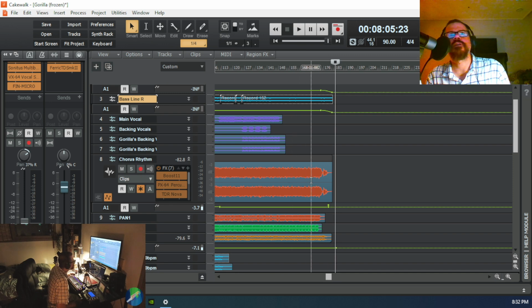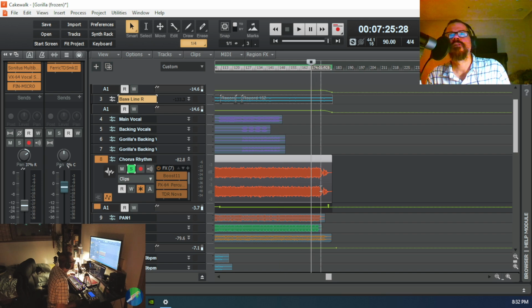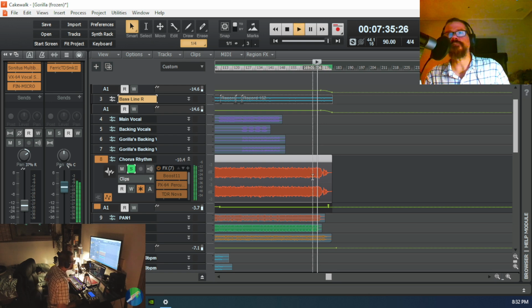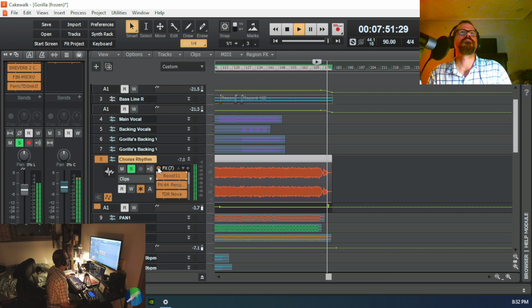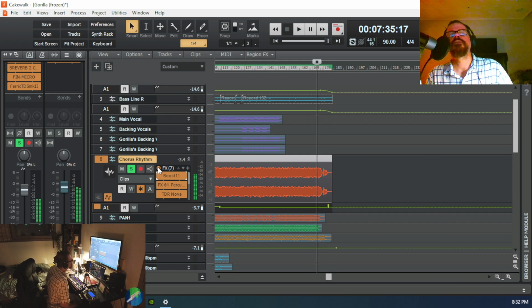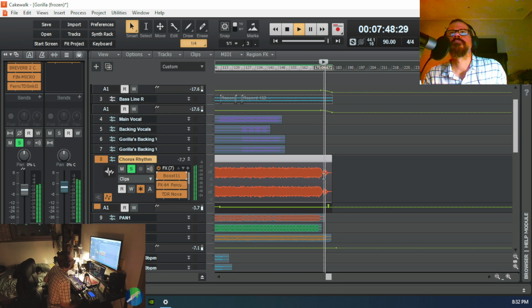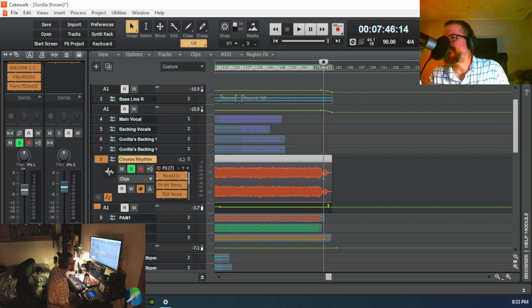This was the acoustic guitar part. I'm going to solo it. And you can hear where this happens. Right there. I don't know why I had the effects turned off on that. That must be why that mix sounded a bit muddy. Right here is where it happens. Right there. I don't know what made that happen. I don't know what caused that. I kept hearing it as I was mixing it. Where's that coming from? It sounds like the gorilla grunting.